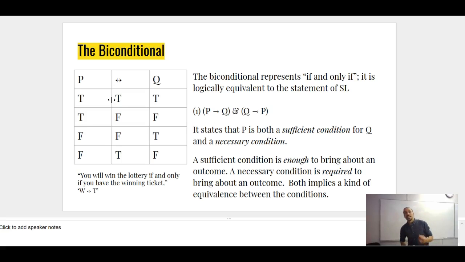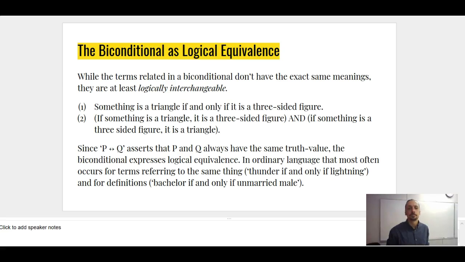So, for example, a necessary condition for fire is the presence of an oxygen source. But air is not a sufficient condition for a fire. There's air where there's no fire. So, something being a necessary and sufficient condition means that the two are actually very closely related. Necessary and sufficient conditions often mean that they're in fact the same thing. So, they really imply that the two things, P and Q, are the same. Roughly, but it's actually a little bit more complicated than that.